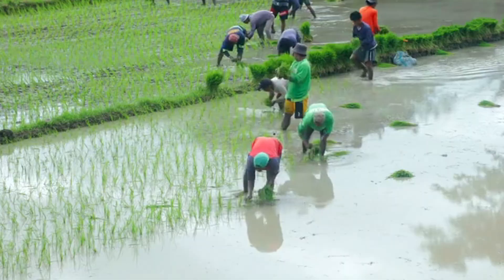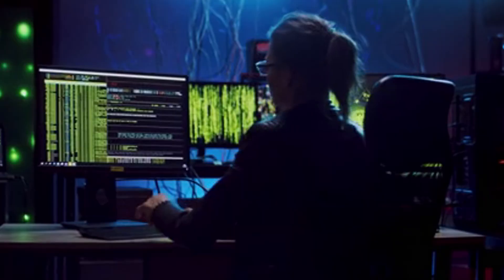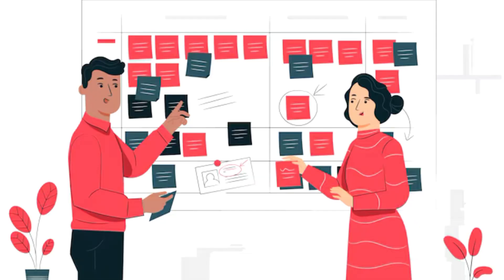The way they approach problems is different too. DevOps is super focused on the development lifecycle — writing code, testing, deploying. SRE teams are like detectives: they investigate failures, find patterns, and build systems that prevent repeat disasters. DevOps teams are the farmers planting and harvesting crops, which is your code. SRE teams are like agricultural scientists studying why the crops fail and creating systems for better yields with less manual work. Both love automation, but for different reasons — DevOps automates how code gets deployed, while SRE automates the operational tasks that keep it running.